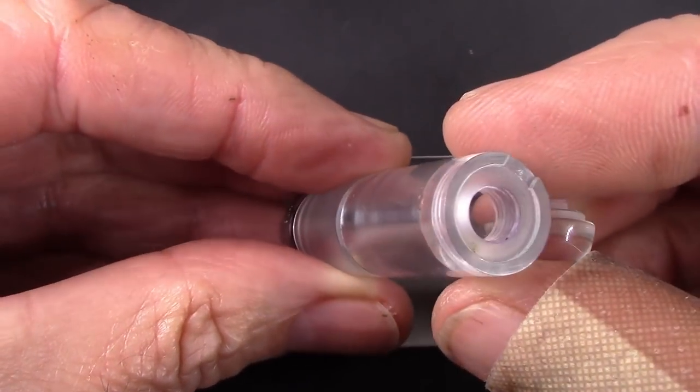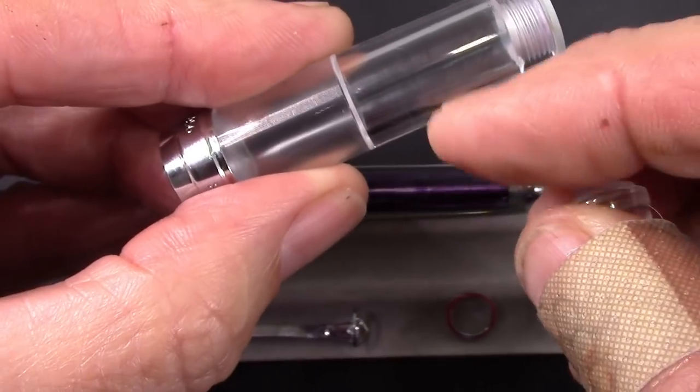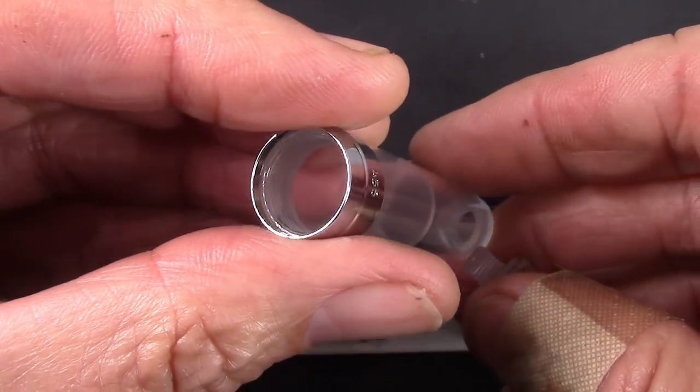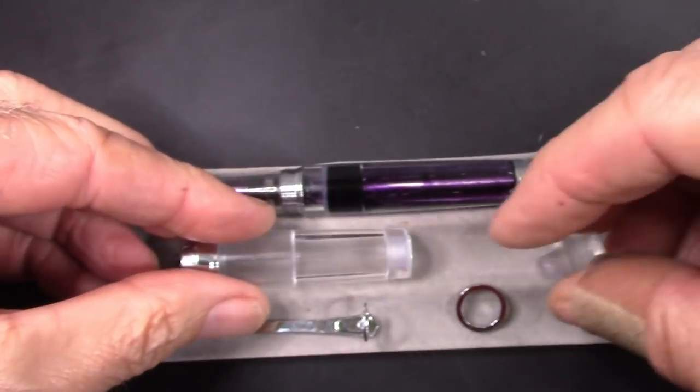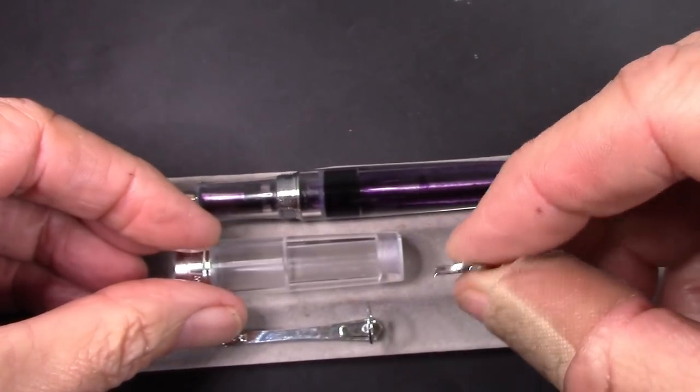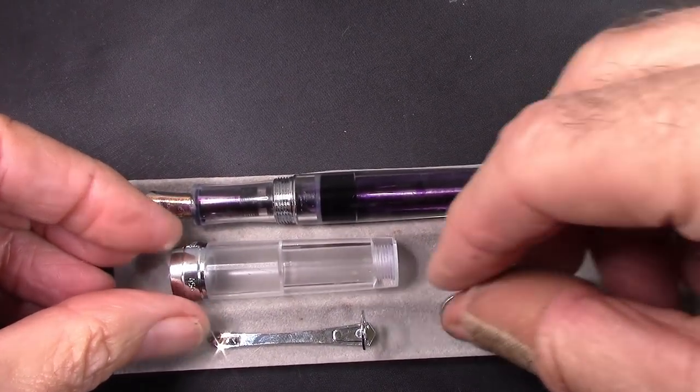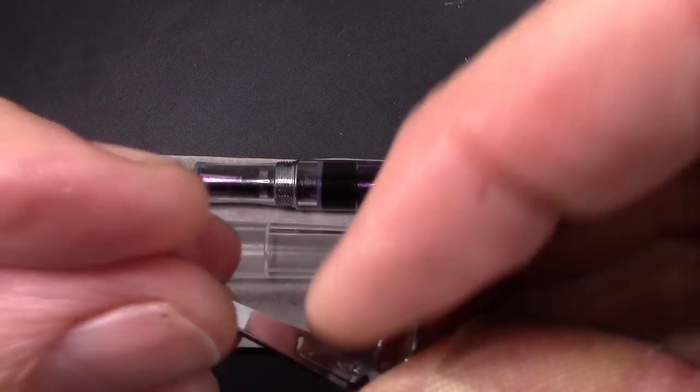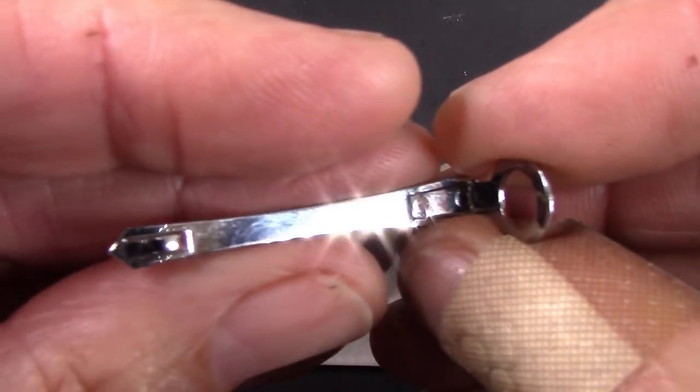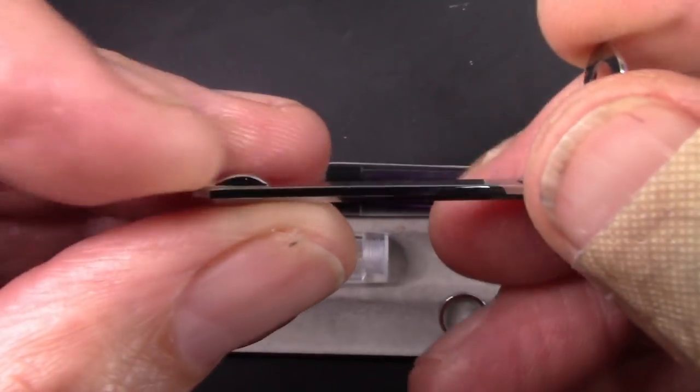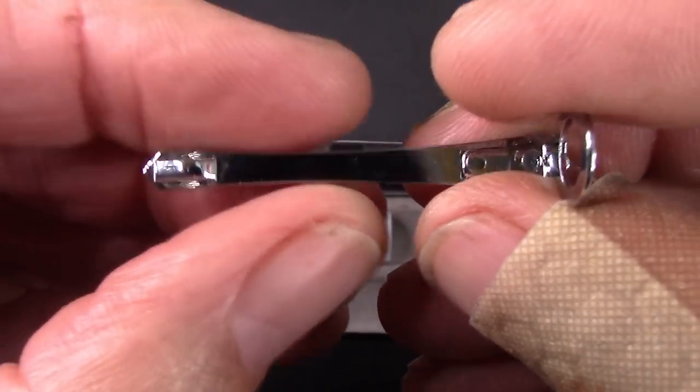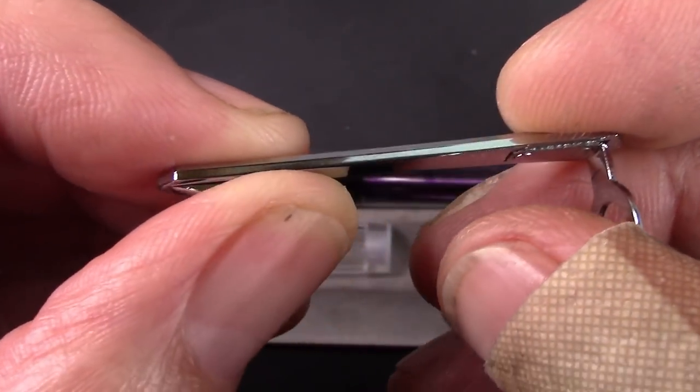One of the things that's interesting is this is a solid thick piece of acrylic here. This ring does come off, so you've got to be careful if you disassemble it. The other thing I noticed is the way this clip is made. Sometimes this is just a folded piece of metal, but this is a nice solid piece of metal here on the clip.